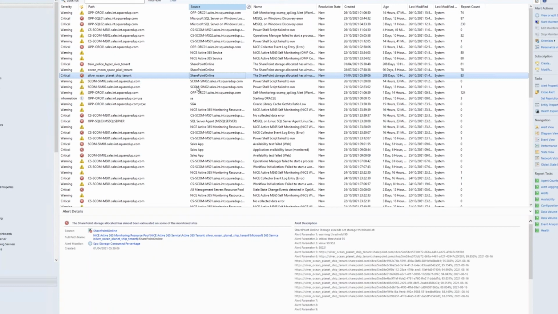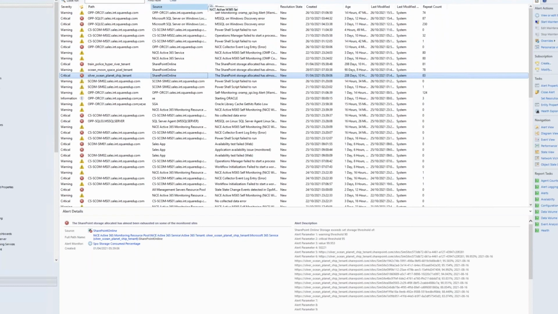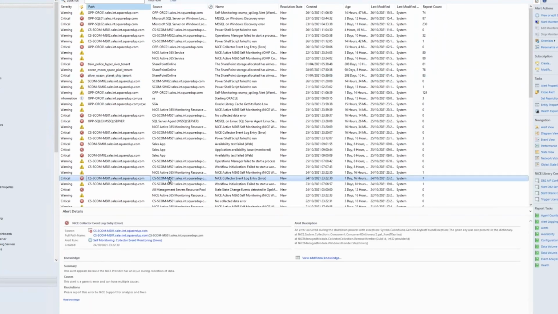Cool. Right. So this is what alerts look like in the SCOM console. It's got all the good things that we just talked about. Like, it's got severity, it's got the path, it's got the source. You may have noticed path and source for some of these things can be the same. Like here for this one, it looks the same. So this is one of the long-standing SCOM problems, I would say.